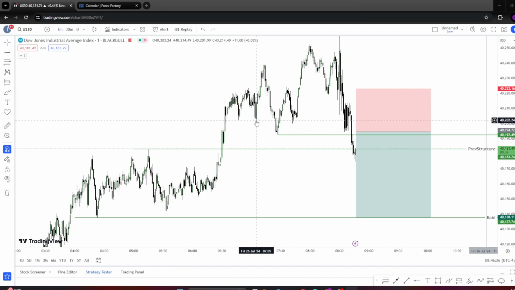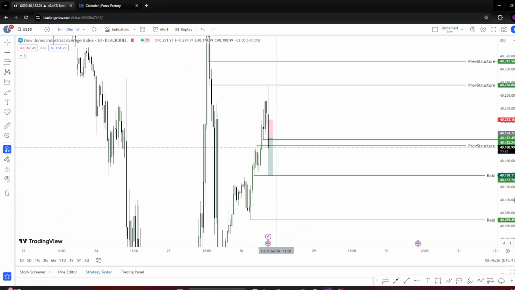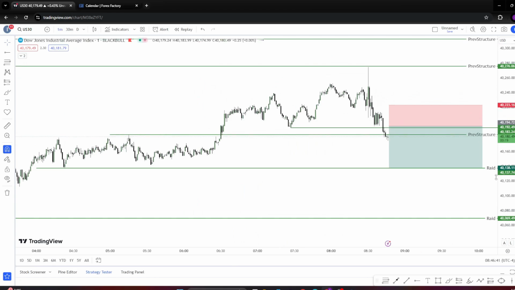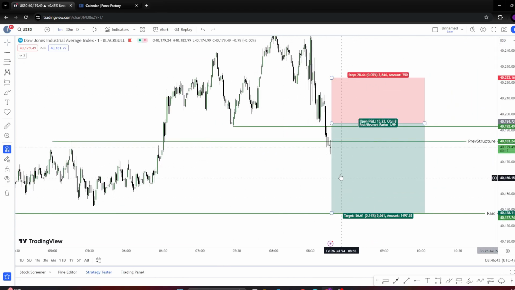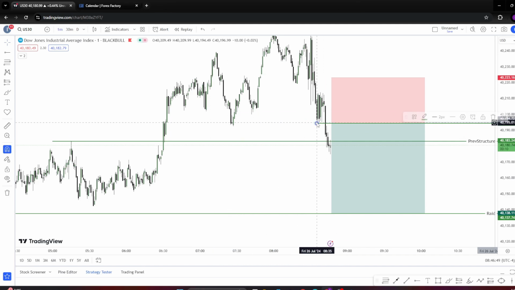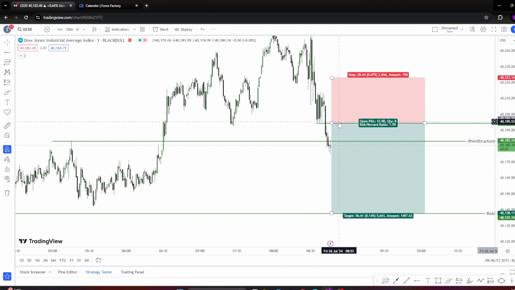This is part of my plan. Once again, whether it works or not is just the nature of doing business, but I'm happy with the way the market is setting up. I do expect further follow through, and if we can get that pullback, then it would be ideal to see the market push lower from here. Once again, this level is no longer valid because it has been tested here, but this upper one remains untested. So let's wait and see if the market can get up here.